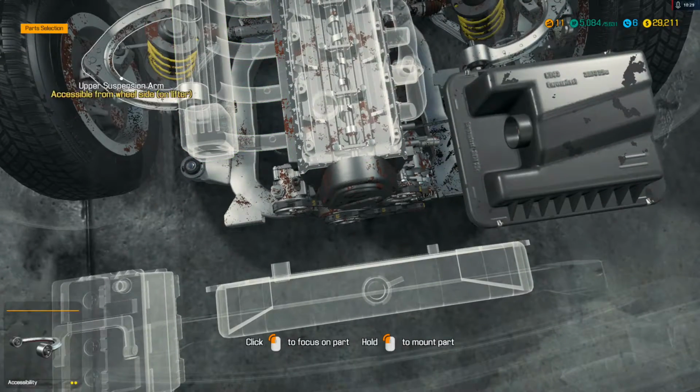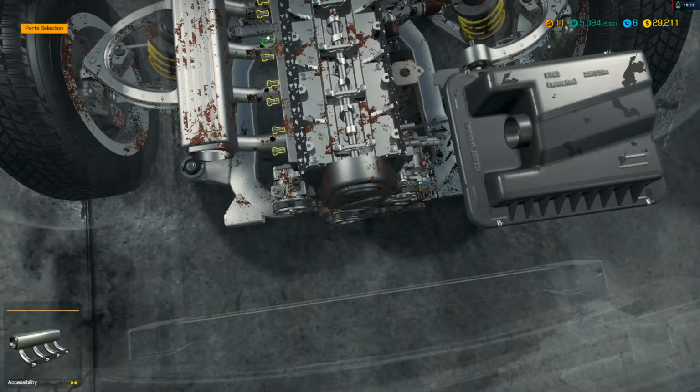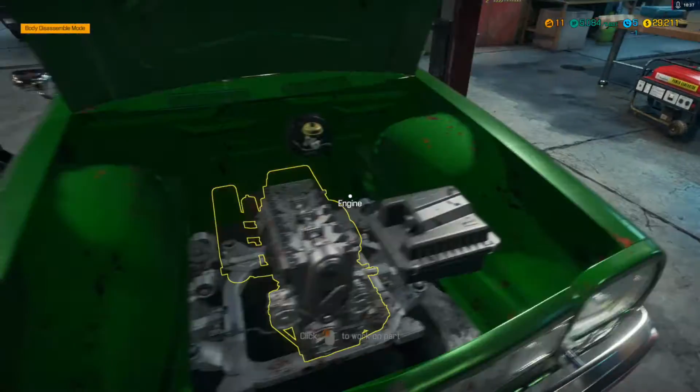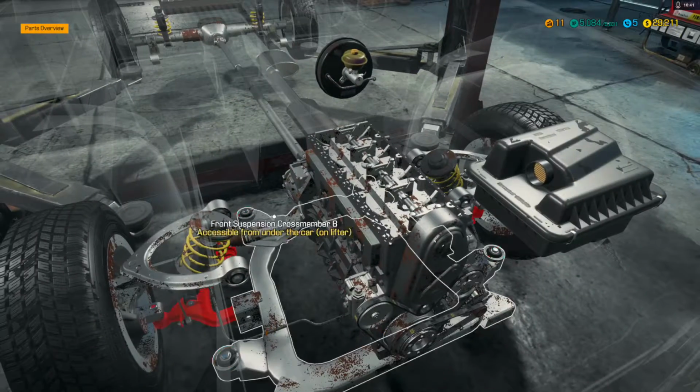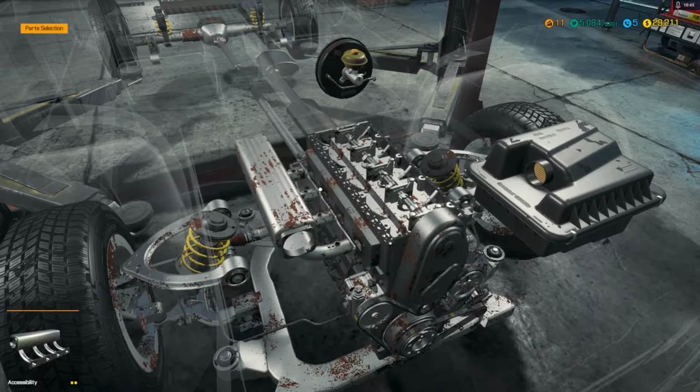Let's see, I think we can put this back on. The intake manifold. Jeez, I can't see what I'm doing here. Alright, let me get off of here real quick. Go back to where I can actually kind of get a good view of the engine. There we go, that's much better.